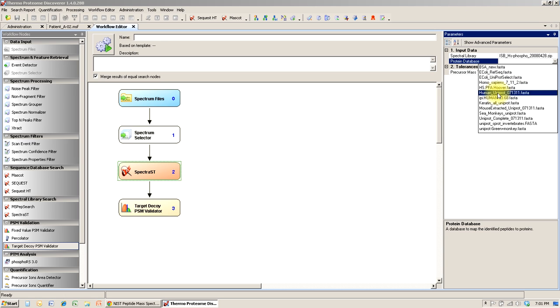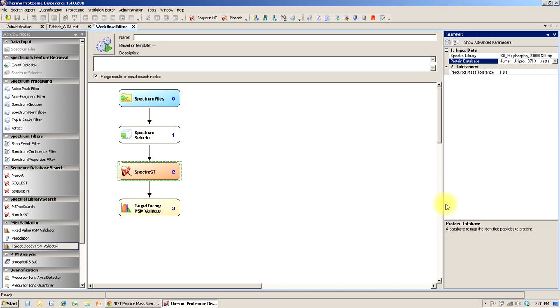At this point, I'll just take the human UniProt. It's worth keeping in mind that, as of this date, all of the libraries available from the two sites I showed you were generated from ion trap or TOF data, so the MS spectra are within 1 Dalton. Until the libraries catch up with all of the Orbitrap data that's out there, this is the best way to search right now.